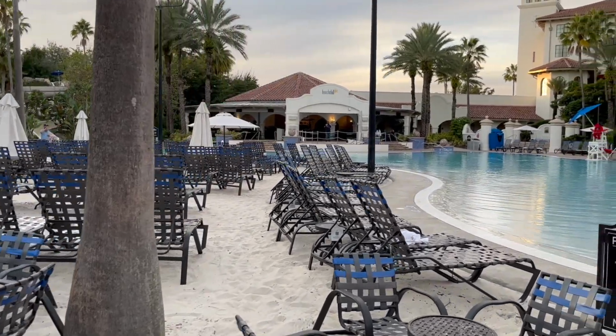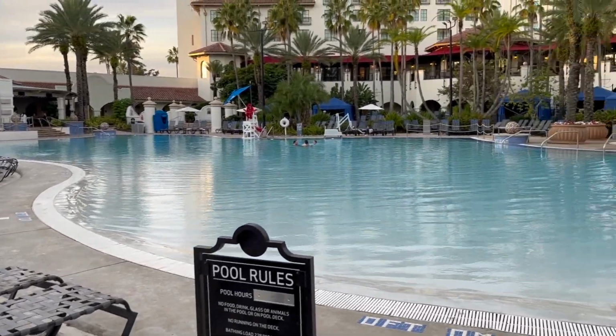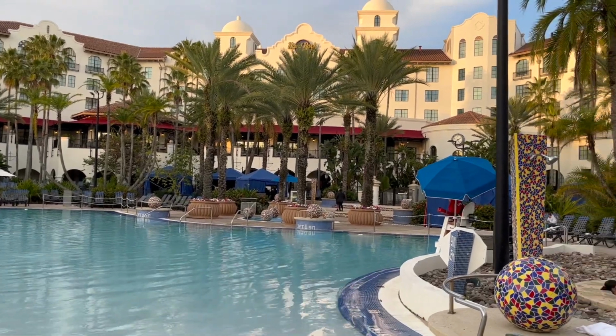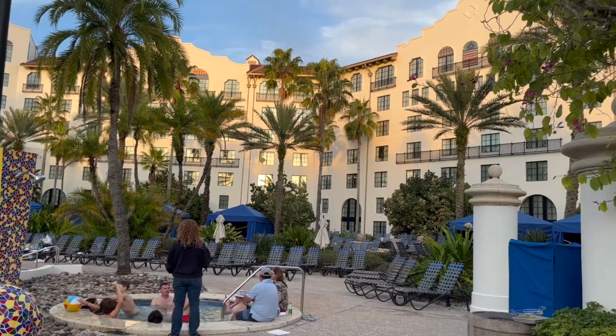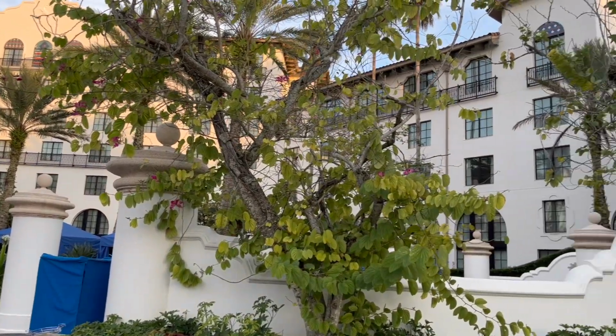The Hard Rock has a great pool area. We had a couple of afternoons there hanging out, drinking cocktails and taking in the sun. There are always plenty of sunbeds available and plenty of lifeguards and serving staff to look after us. If you get bored with the parks, there are certainly worse places to hang out for a few hours.